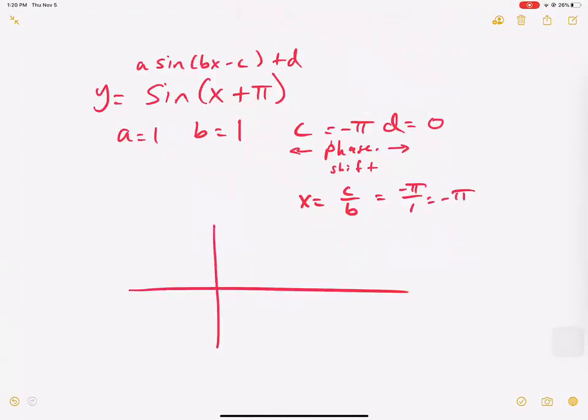Okay, we start from D and work our way backwards. D is 0, done. This graph is right in the middle, on the floor. C is going to be negative pi. Here's negative pi in the back. So this is our new starting value. It's like I took the graph and pulled it backwards, almost like a bow and arrow, right? I'm pulling my bow back, so the string is at 0, it's at negative pi.